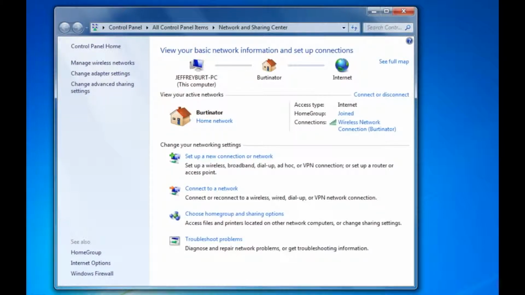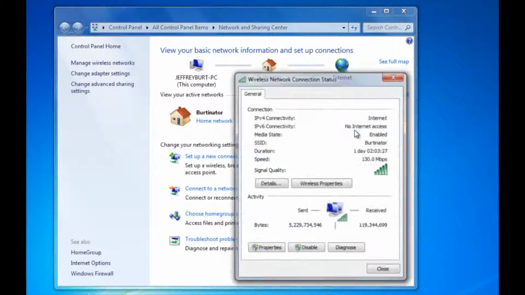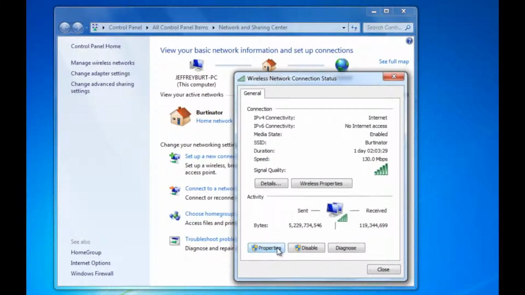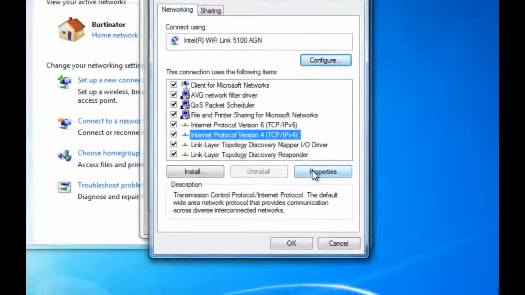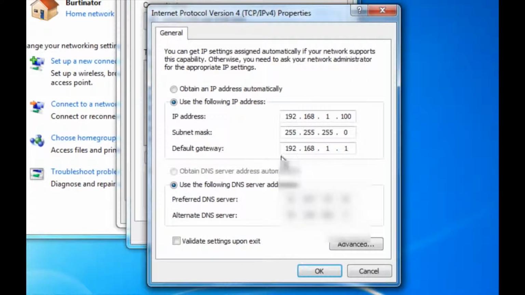You can also access this through the Control Panel. So you want to click on Connections and go down to where you see Properties, find where it says IPv4, click that, and then click Properties, and make sure both of these radio buttons are checked, and go ahead and enter in your IP address. Yours may be different, and then for the subnet mask, nine times out of ten it'll be 255.255.255.0, so go ahead and fill that in. And your default gateway, just put in 192.168.1.1.